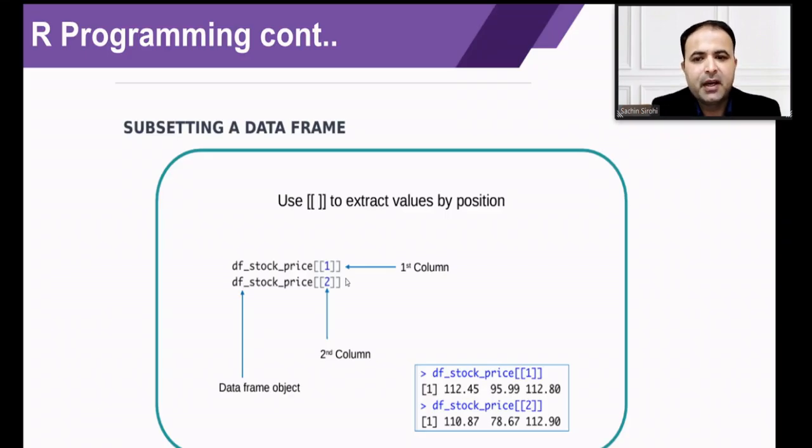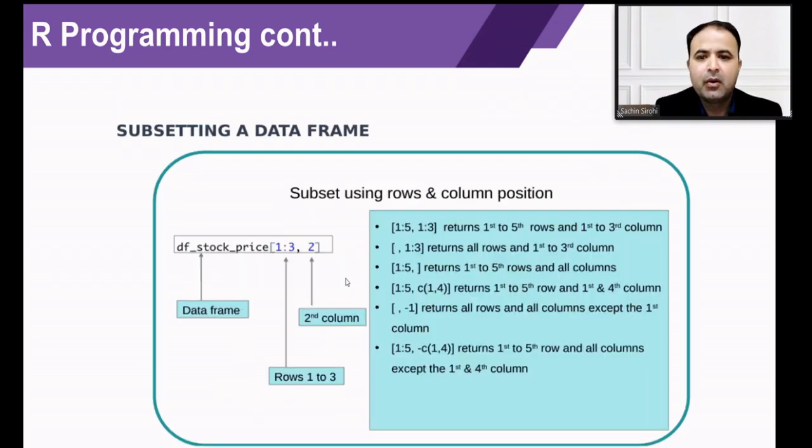That's why we are just discussing the data frame now. Can we subset a data frame using row and column position? It is a stock price, like 1 colon 3. We want to show a particular row and a particular column. Let's take an example of subsetting a data frame. How can we subset the data?